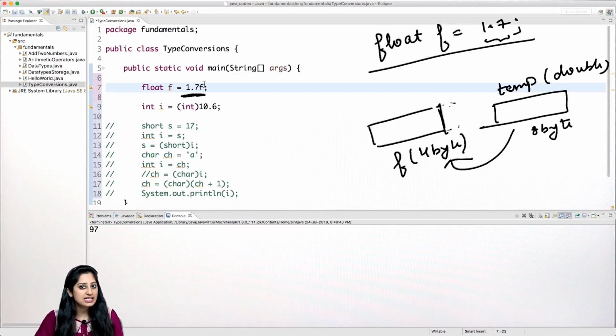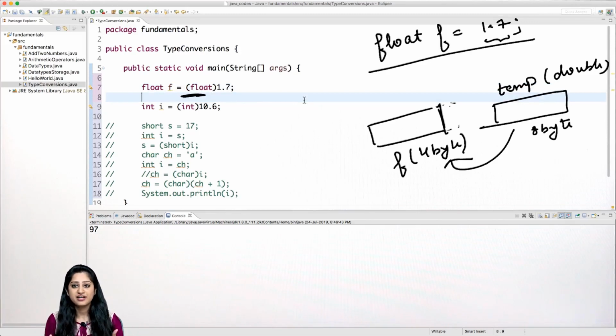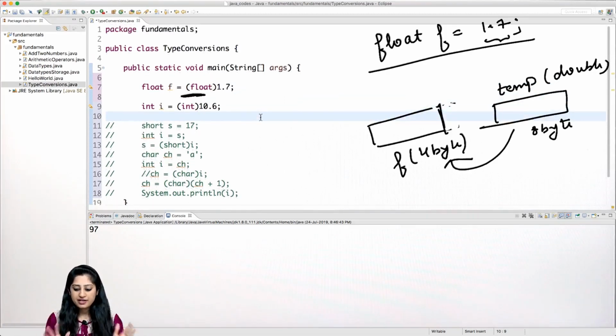That means it will create it as a float, or you can explicitly cast. If you want, you can do an explicit conversion as well, right? This is available to you, and you can try that. I really hope that the concept of explicit and implicit conversion is clear to you, how things work, how the flow is, how character conversions are taking place.